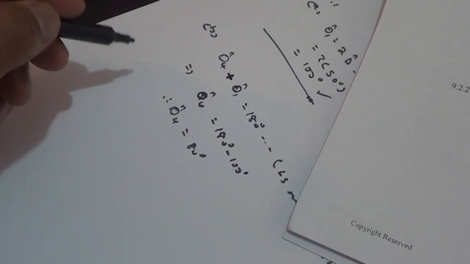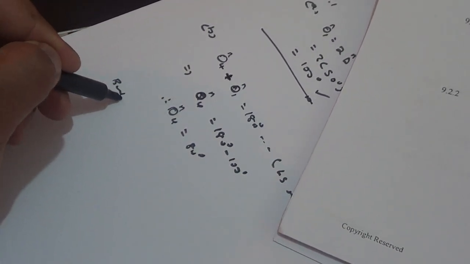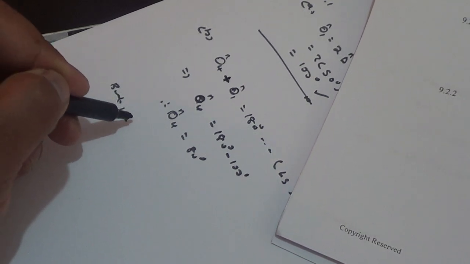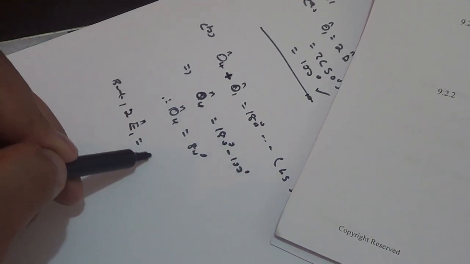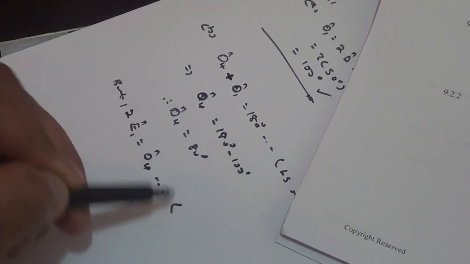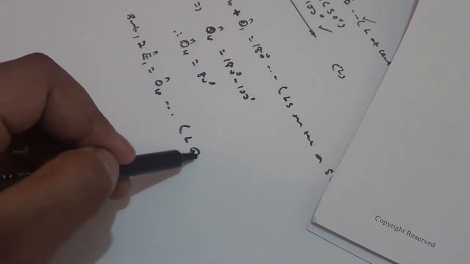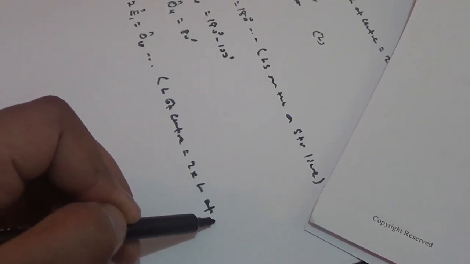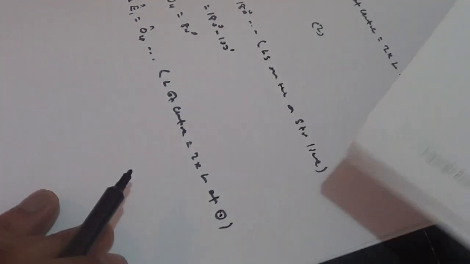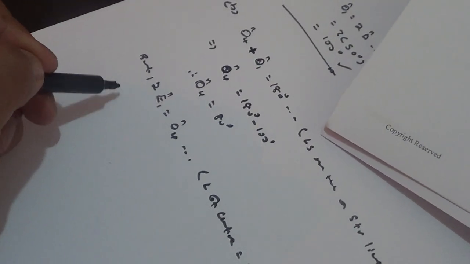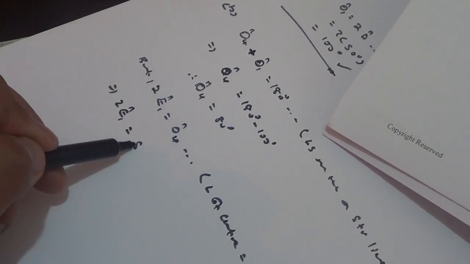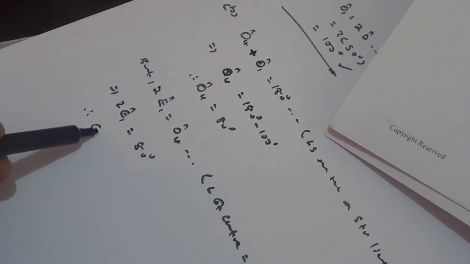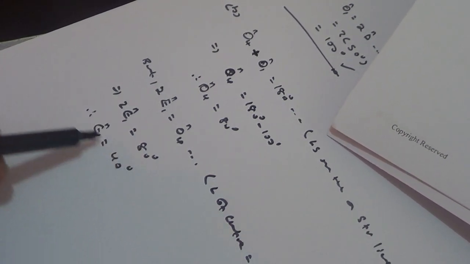That's one good step. We can say, but 2 times angle E1 is going to be equal to angle O4. What is the story? Angle at center equals 2 times angle at circumference or at circle. Alright. Not a problem. So it follows therefore that 2 angle E1 is going to be equal to 80 degrees. You can say therefore E1 is going to be half of that, which is 40 degrees.